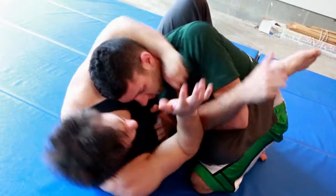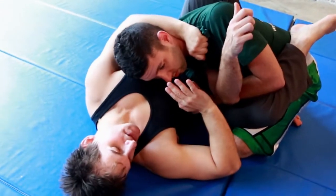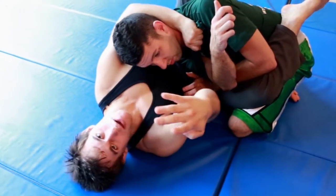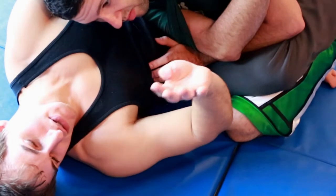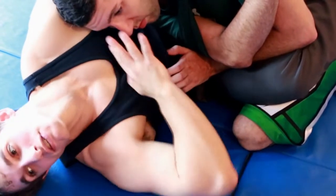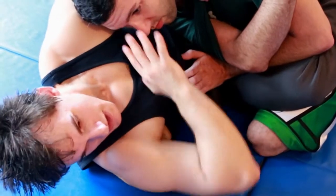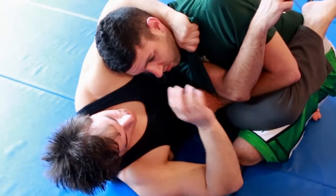And from here I'll just contain the head, and I can go straight for the eye gouge here. The biggest thing when I'm going for the eye gouge is I want to keep space in my fingers. I don't want to do this, because I can actually break my fingers and it's less accurate. If I just shove my fingers in his eyes this way, I don't even have to look, and it's going to do the trick. You don't really need too much pressure for that.